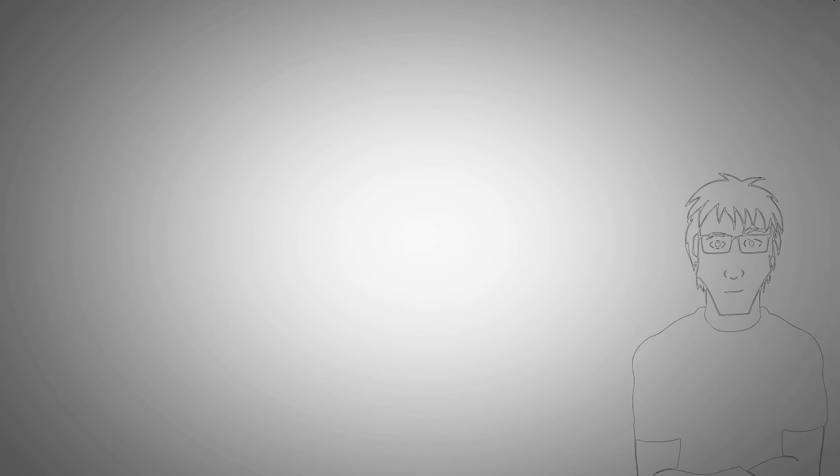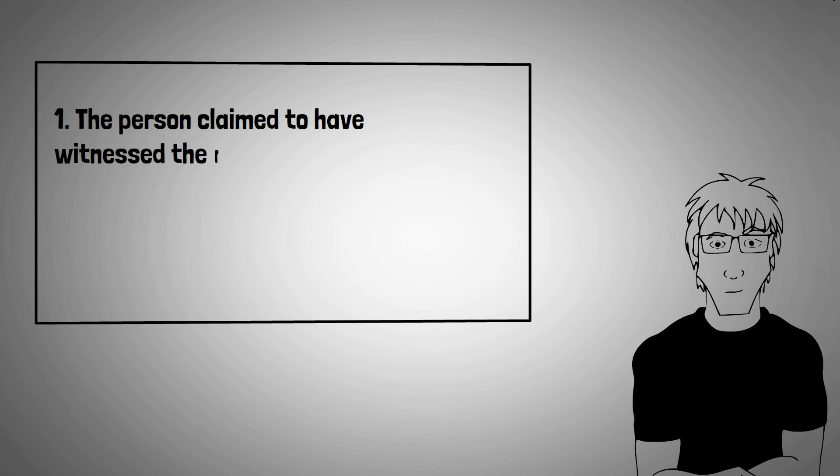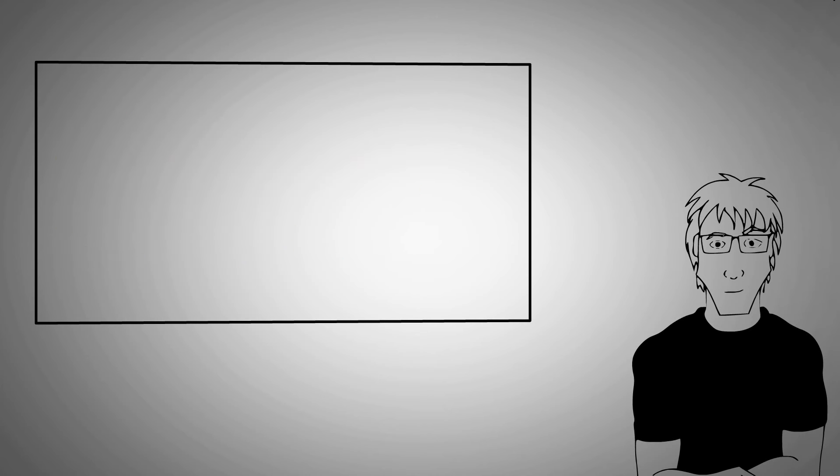Okay, so now it's time to let the critics speak. Here's Paulogia. And before we get too far, I think it's fair to remind everyone of my criteria for martyrdom for resurrected Jesus. First, the person claimed to have witnessed resurrected Jesus. Second, the person had a chance to save their lives by recanting. And third, rather than recant, they chose to die. That seems pretty basic, right? I go into all of the detailed evidence presented in significantly greater detail in a video called Did Disciples Die Saying Jesus Rose, in response to Mike Winger, that I'll link above and in the description. Okay, we're ready. Bring on the good evidence.